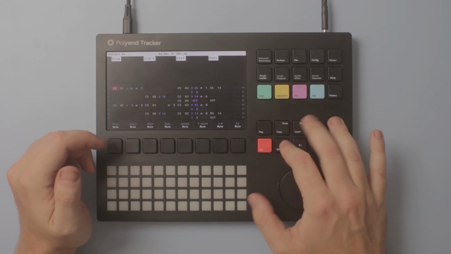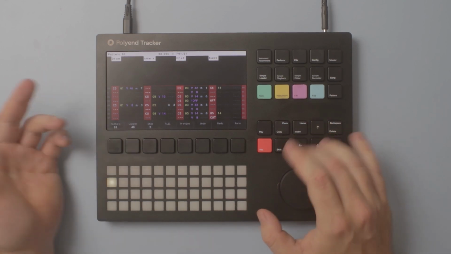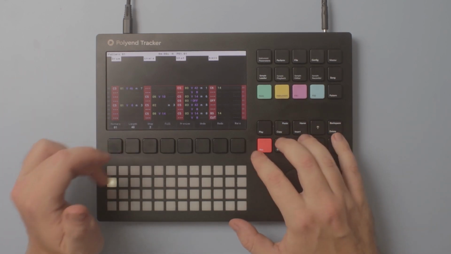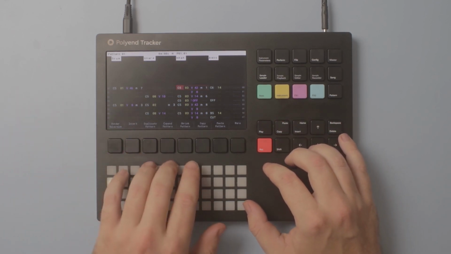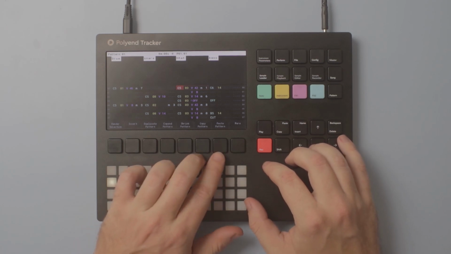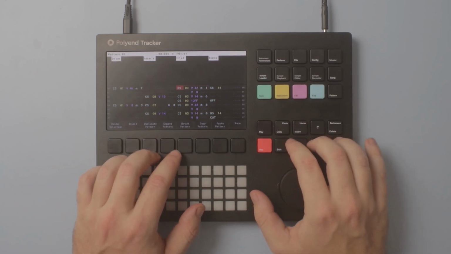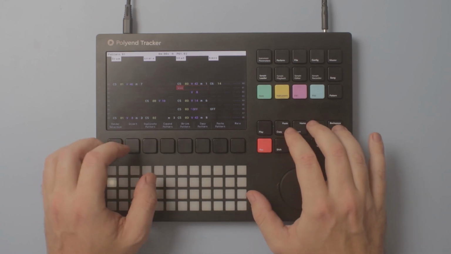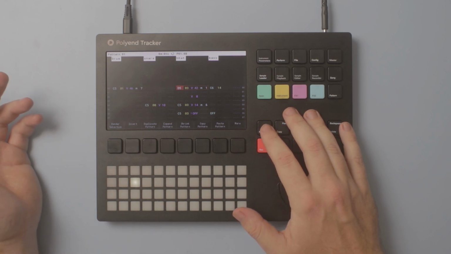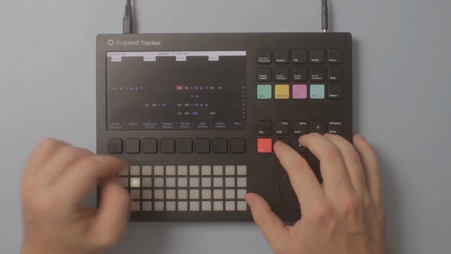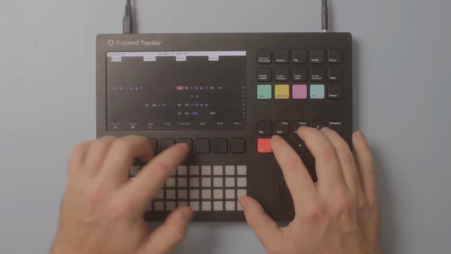What else we could do is come up here and just copy and paste everything down and start working on it, but that's sort of a tedious way of doing it as well. Polyend has actually given us a really cool little feature. These 3 buttons here, these 2 are really good for copying between the patterns, but we've got expand pattern. If I hit that one, it's going to space everything out by 2, so it plays really slowly, which could be an effect that you're looking for. I'm just going to undo that.